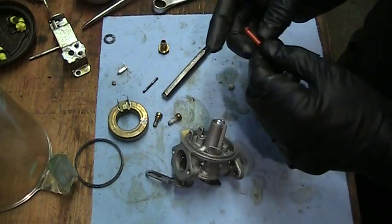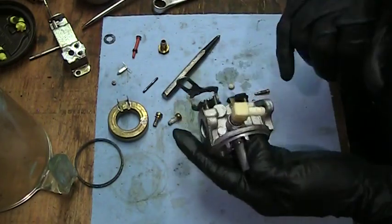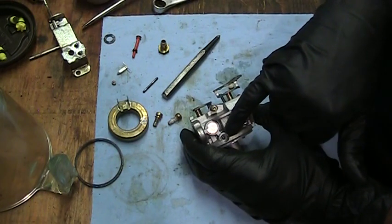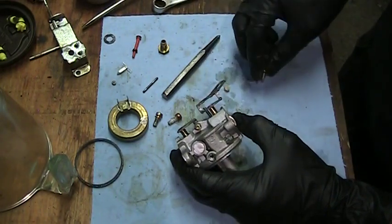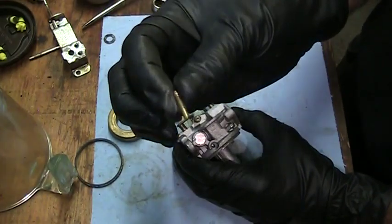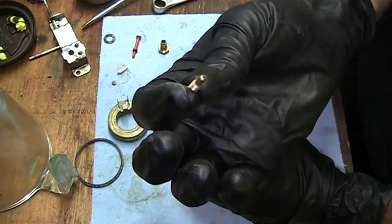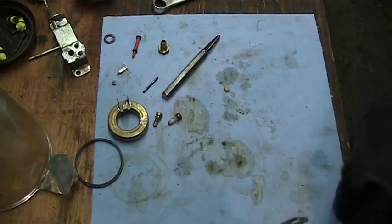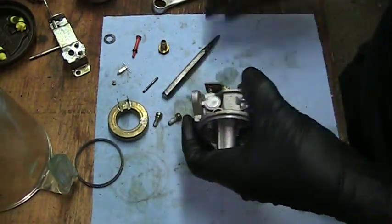The carb's out of the ultrasonic cleaner. I'm going to do a bit of reassembly here. The cap I pointed out on the side — that was the idle mixture adjustment on the old carburetors — I actually got the cap out. It's just a plastic cap. It's a fixed jet underneath there, it's not adjustable. But I did take it out and made sure it was all clean. Non-adjustable, it's a fixed jet. Snugged down, good enough.